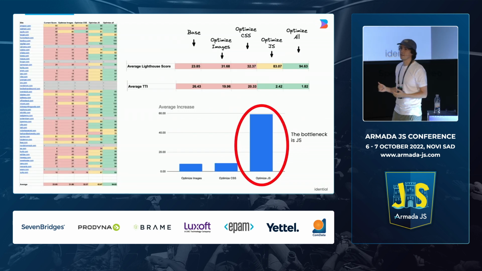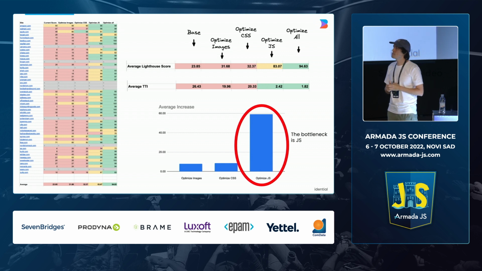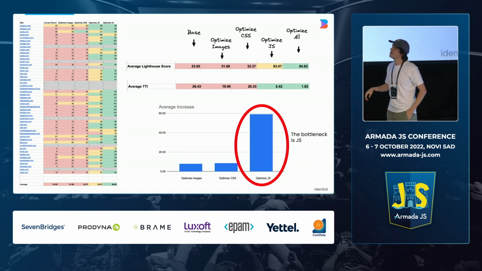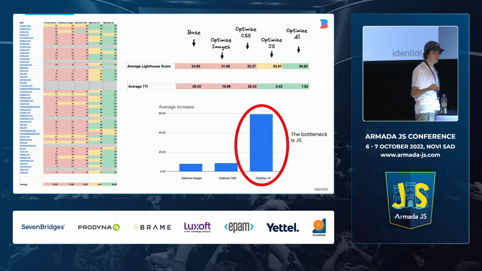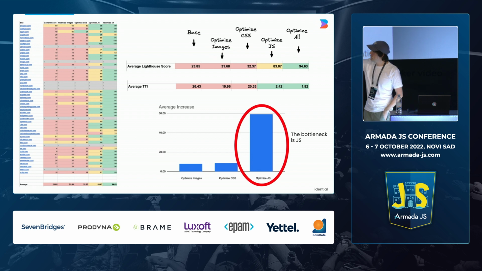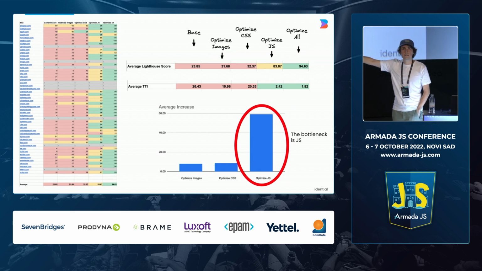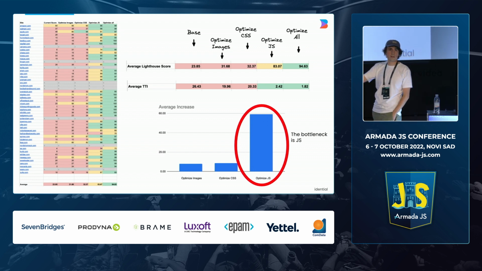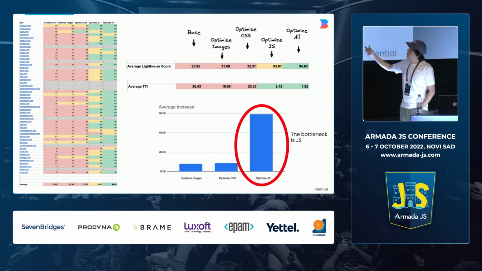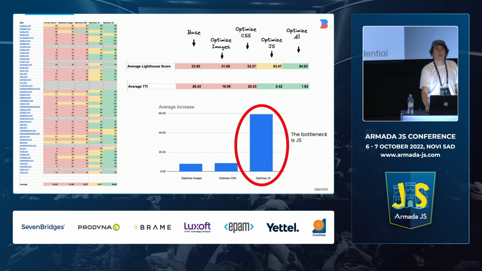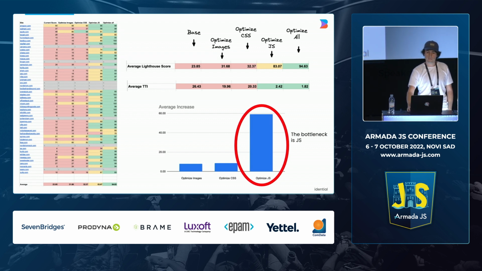We ran this tool at scale, through the 50 most popular e-commerce sites in the US. And we can see that pretty much all of them are in the red area, right? Maybe Amazon does a little bit better with 50. But the other very interesting thing is that if we optimize the images or the CSS, the improvement is very little. This means that they are already doing a good job at this, right? But when we optimize JavaScript, we see a drastic average increase. And we start to think that the bottleneck here is JavaScript. It's not the images or the CSS. These sites are already doing a good job there.